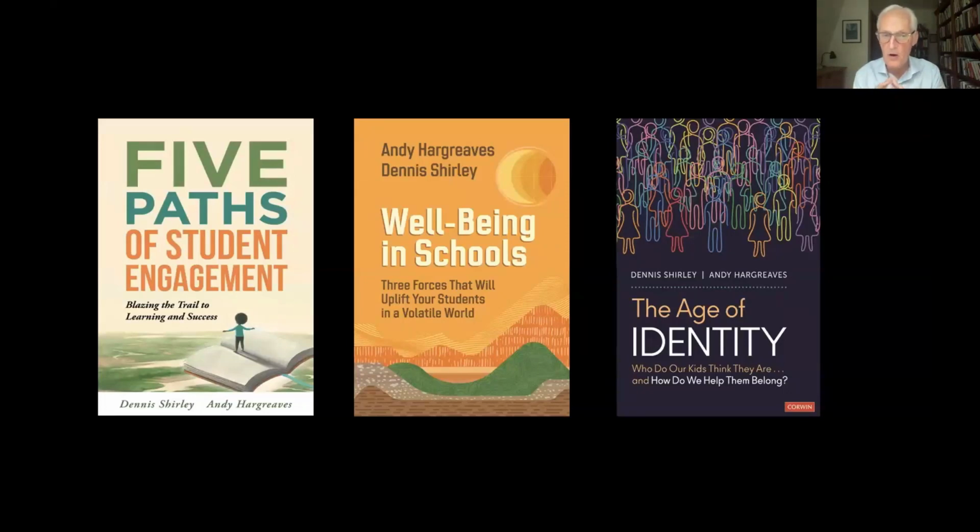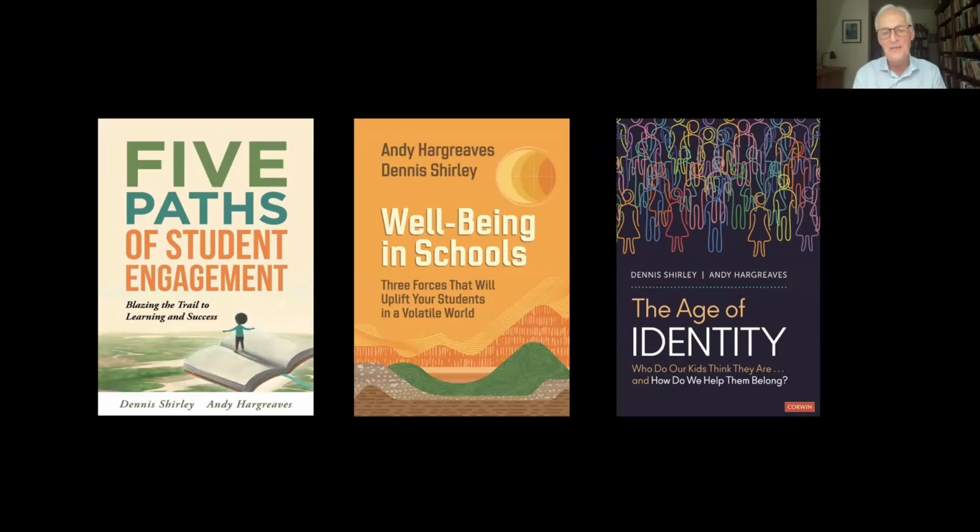And we endeavor in all of our work to spend a lot of time working cheek by jowl with educators in schools and grappling with the subjects that they think are most important. So here is the new book on identity and two previous books that Andy and I wrote together. The one that you see on the left, The 5 Paths of Student Engagement, comes from working with a network of remote rural schools in the Pacific Northwest of the United States. This was called the Rural Innovation for Student Engagement Network. So we work with educators who care about their students' engagement, and that's what we write about.